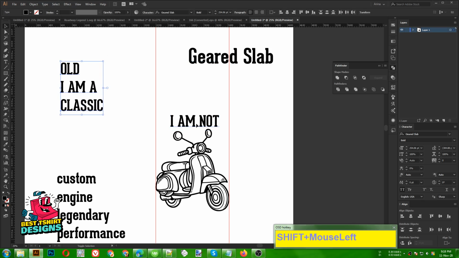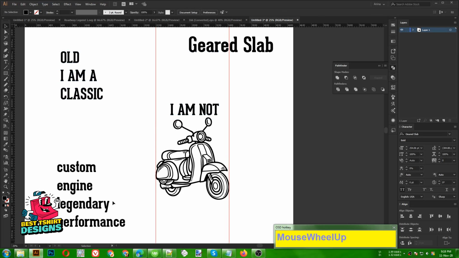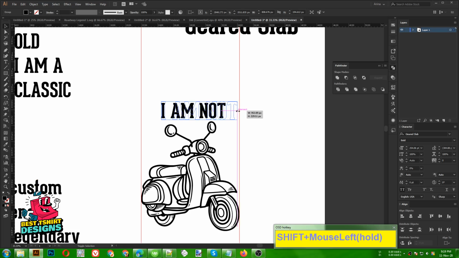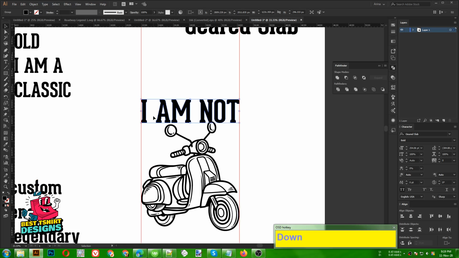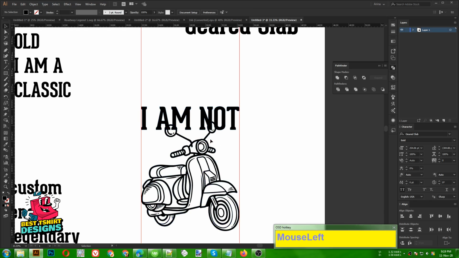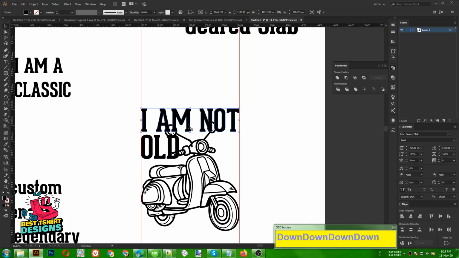So now I'm going to select them, and then of course I'm going to break them because I'm going to use the same font for this design. I'm not going to change the fonts. So first of all, I'm going to align it with my ruler here so that it stays on the same side. But for this one, I'm going to make it an overlapping kind of design. Like as you can see, my vector is overlapping my text, and that is the style I want to make. So I'm going to fill this area, I'm going to use this old text here so that it fills the area, something like that. Maybe this one a little bit down like that.